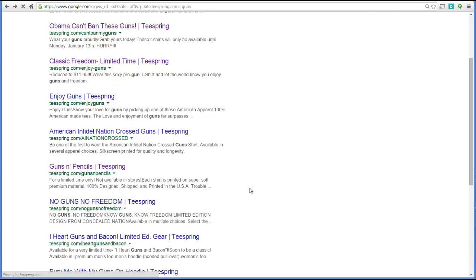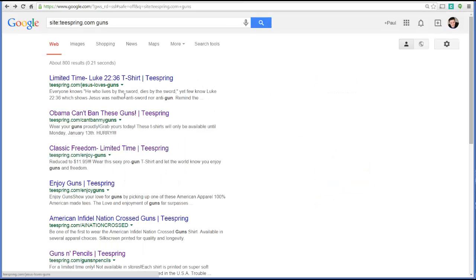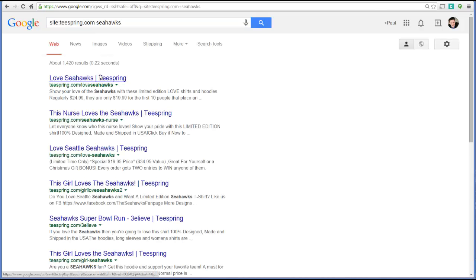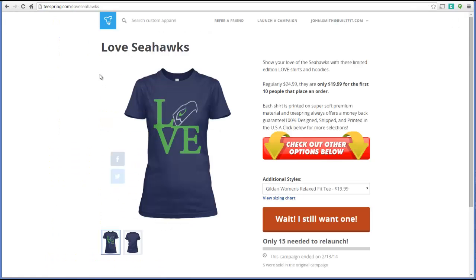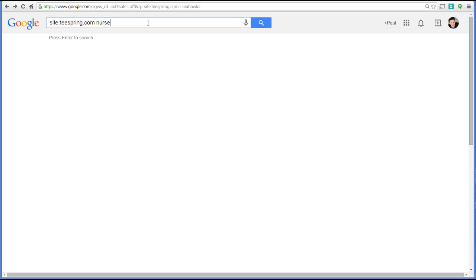Let's see, no guns, no freedom. So you can get some ideas just by typing in certain ideas, based on, let's say, sports teams. Let's say the Seahawks, for example. These are all Seahawks t-shirts for the Seattle Seahawks. And you can get some really good ideas. Again, site:teespring.com, and then you can type in niche ideas to come up with shirts that would go with it.